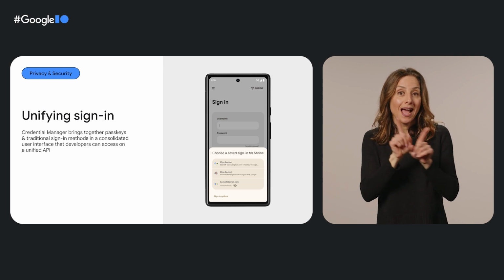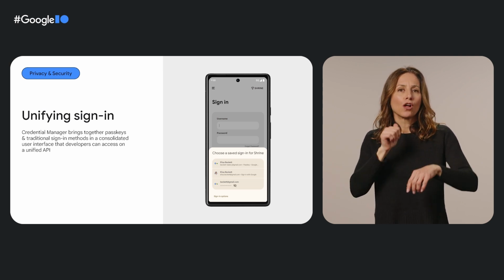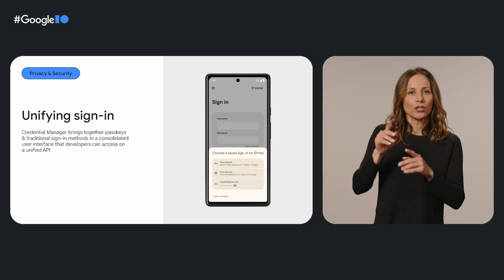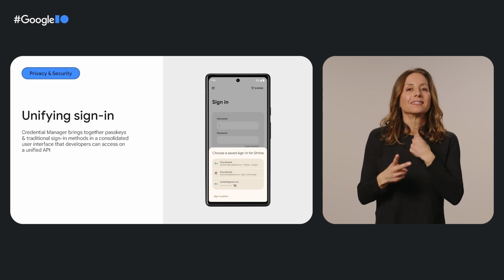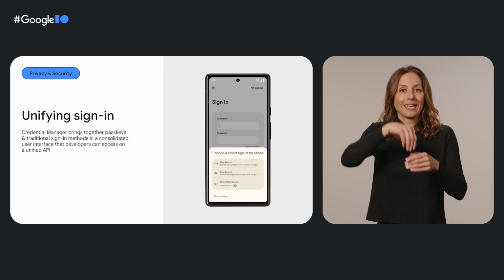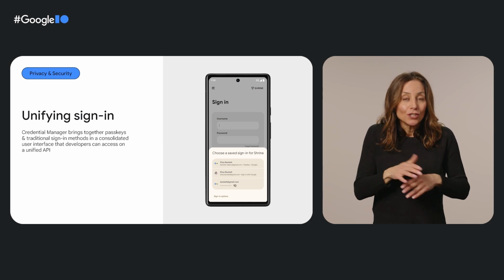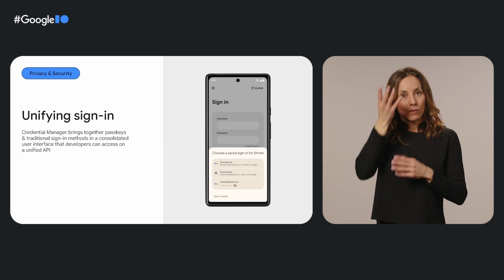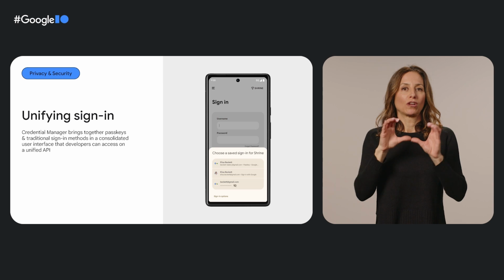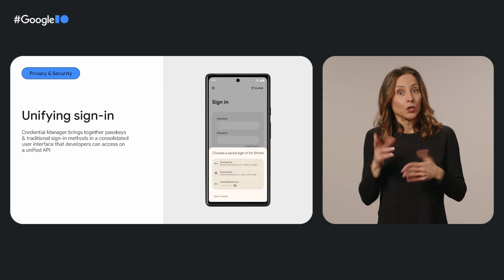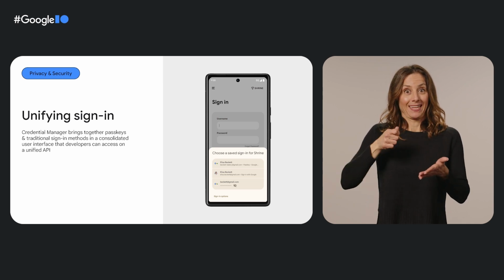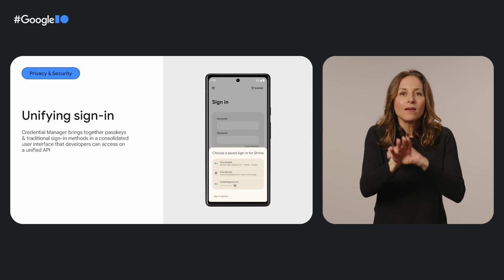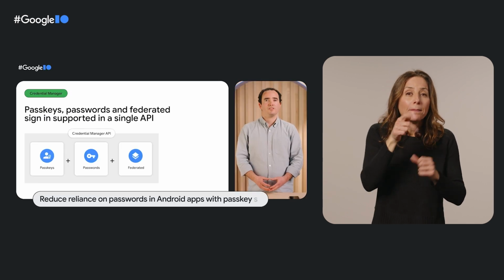To register a user credential as the passkey, the app calls the Create Credential method to the credential store. This saves the generated passkey in the user's password manager, and the public key credential information is returned to the app as a credential object. Now, since the user has created the passkey, they can use it to authenticate when they sign into your app. To understand how to create passkeys and authenticate a user, check out Reduce Reliance on Passwords in Android apps with passkey support.